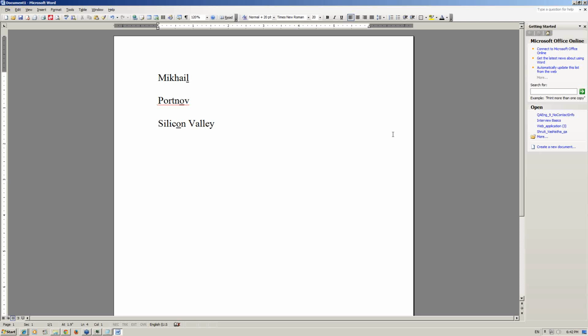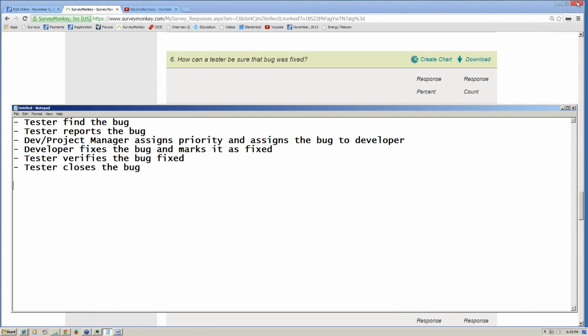Because if you follow the steps, follow the description, well, it's not the case anymore. And by fixing that bug, we created another bug of the same kind right away. But you know what? The bug report is fixed and you close it. You just write another one saying in the same dialog box, buttons Portnoy and Silicon Valley have keyboard access keys duplicated. Or something like that. So guys, is it clear what I was just telling you? Okay? Good.